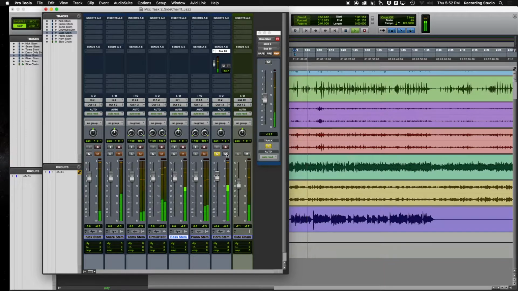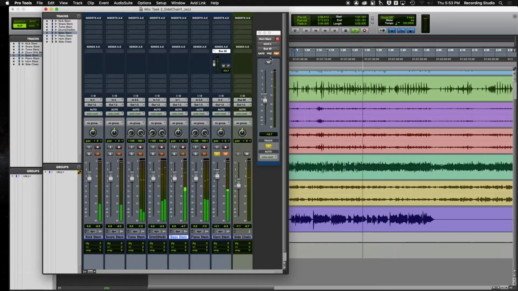And now if I mute it, we get nothing. Even though my fader's up, it cut the signal to my aux track, and that's because all of this stuff right here, the pan, the solo, the mute, these all happen before the monitor fader. And nothing's being sent until after this monitor fader, right?